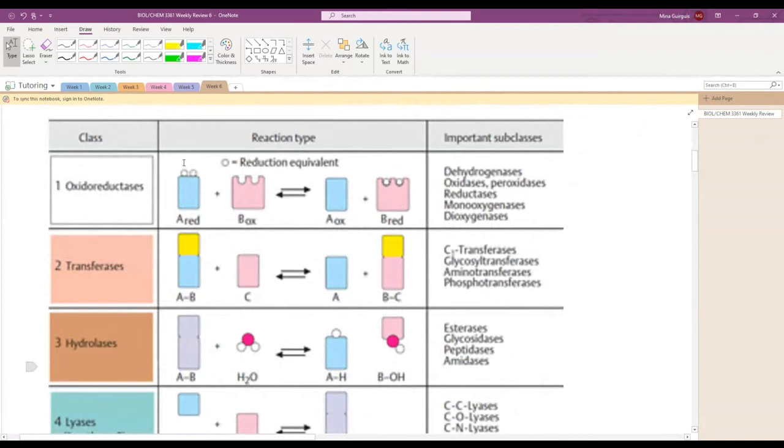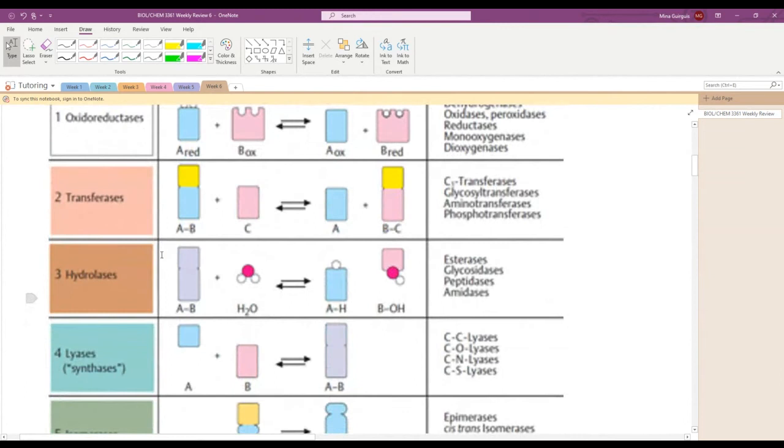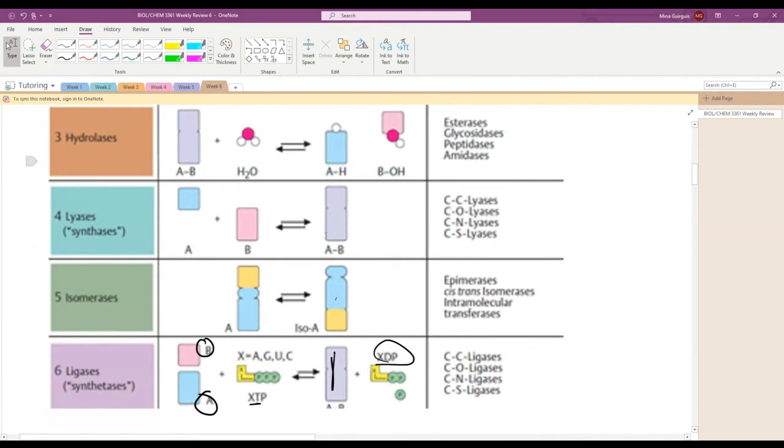Just quickly to review the classes of enzymes before we jump into the actual math. Oxidoreductases, as discussed, will transfer electrons. Transferases transfer constituents, so an aminotransferase transfers an amino group, a phosphotransferase transfers a phosphate group, things like that. A hydrolase will either cleave or synthesize a structure using water, so either water will be formed or water will be absorbed in that structure to do so. Lyases bring structures together without the use of energy. So A and B are combined into AB.